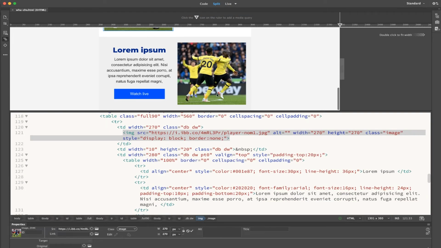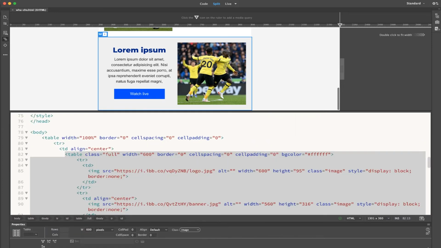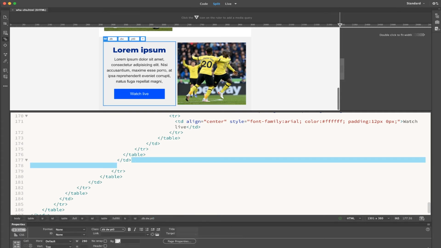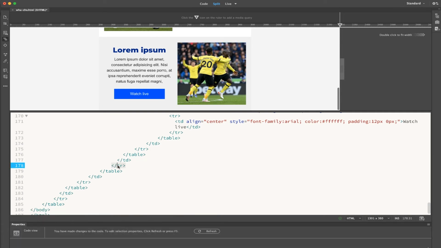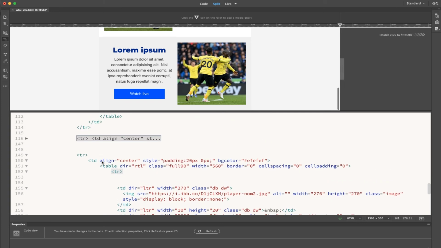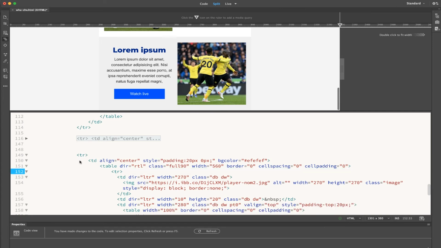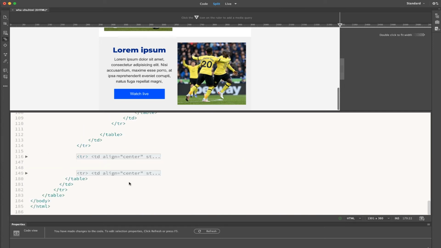I can add in, let's see, there we are. I can add in, bring this up. Okay, so many gaps in here. Make it a bit tighter. Right, there you go.